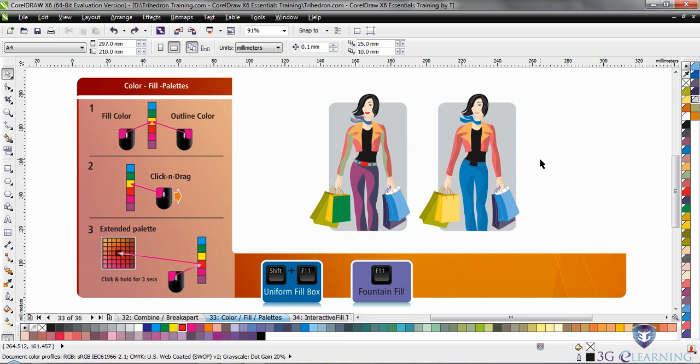The last thing I want to show you that is really handy: on X3 and X4, you can select any color on your palette, click and drag, and you can move it to another location. However, here in X6, we can't do that with the default palettes because there are a lot. We can do it, however, with the document palette. Now here is what I mean. I can rearrange this one wherever I want. For example, black out there and dark gray. Make it a larger gray and the white.